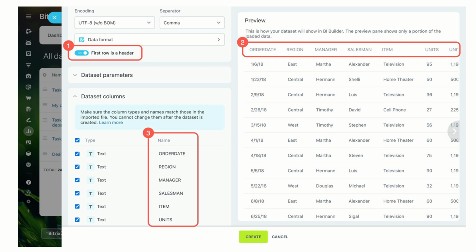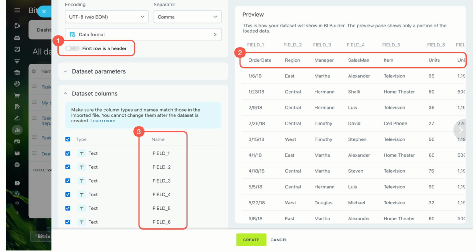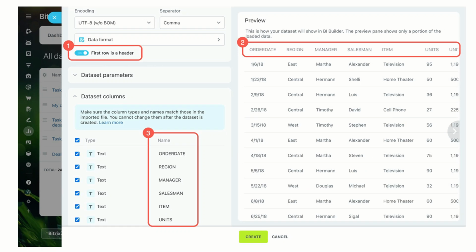If disabled, the first row will be treated as data and default column names, for example field_1 or field_2, will be used. So every time you can enable first row is a header, and then automatically your data fields will be mapped for creating datasets.